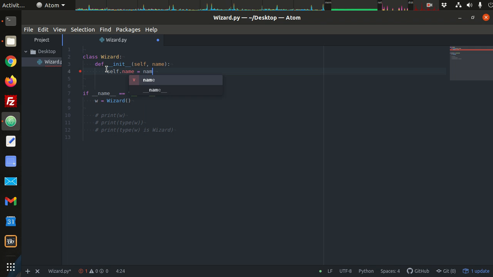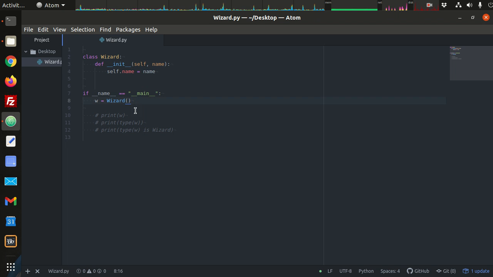In Python, you can dynamically add attributes at any time to an object. So we're just adding the attribute name to our object, self, and setting it equal to this parameter. This parameter could be called anything. It could be called n. The attribute name does not need to match the parameter name, but commonly it does. All we're doing is creating this wizard object and attaching a property .name to it.